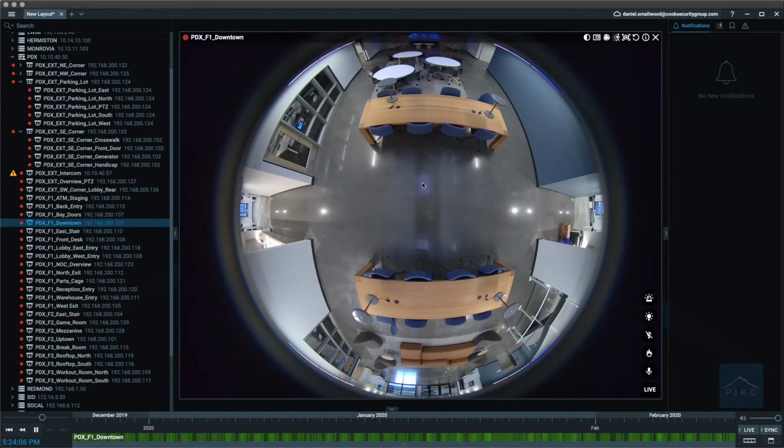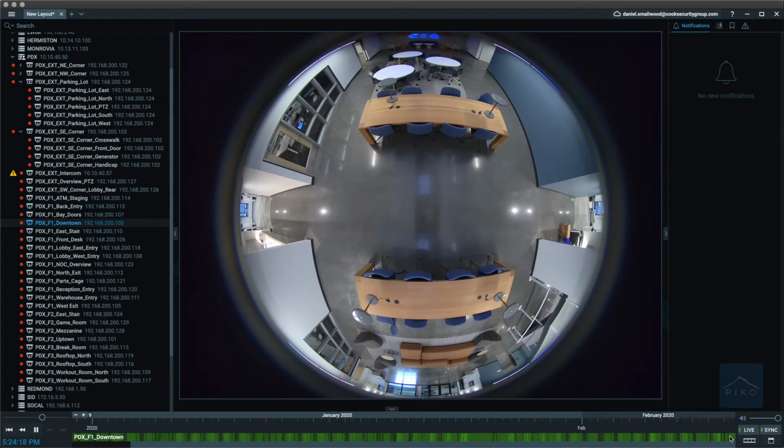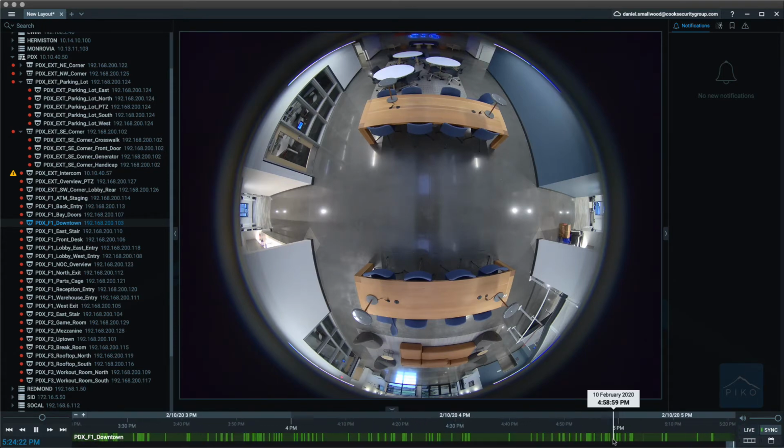Some people call this a 360 camera. Some people call it a fisheye camera. At the end of the day, it's kind of the same look and feel, right? It almost looks like you're looking through a fishbowl. So from here, while this camera is great and it gives you a very good view, if I were to come back a little ways and I look, you're going to see motion and you're going to see people moving around. The challenge is it's very difficult to make anything out, right? To see exactly what's going on.